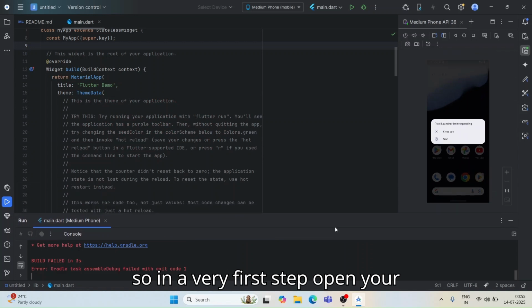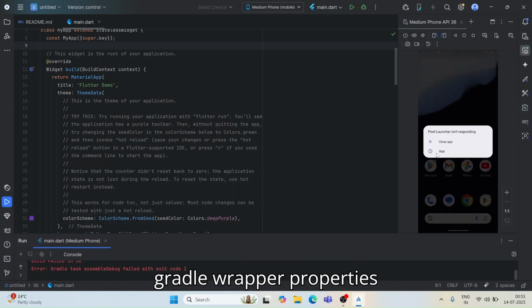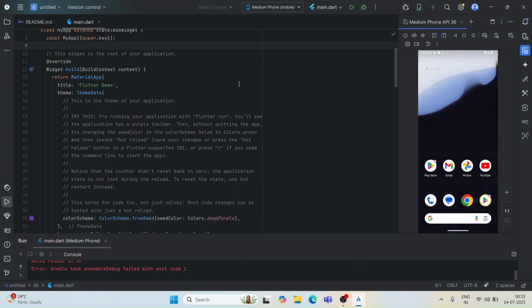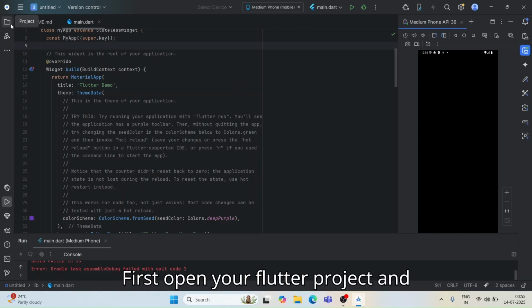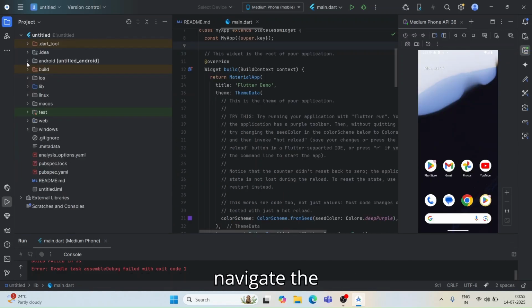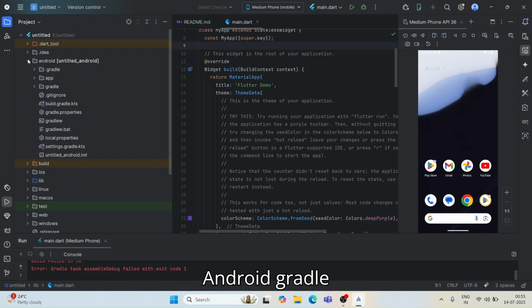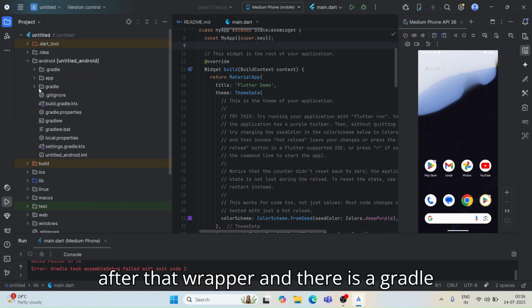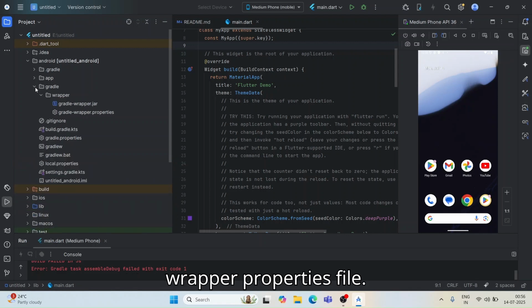In the very first step, open your Gradle wrapper properties. First, open your Flutter project and navigate to android, gradle, then wrapper, and there is a gradle-wrapper.properties file.